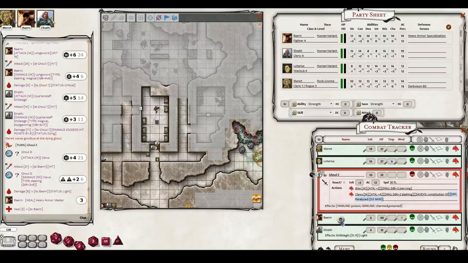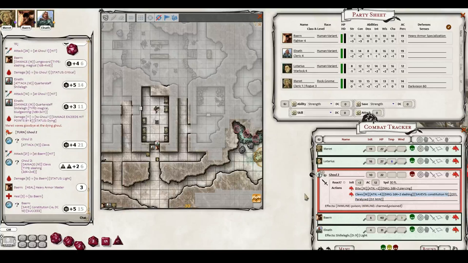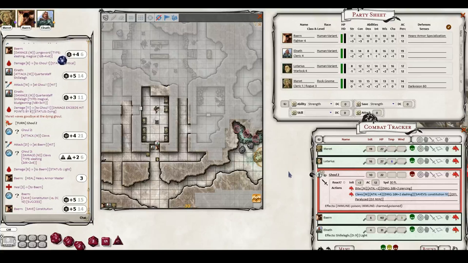Show me on the doll where it touched you. Oh, you don't get to see that. Okay, yeah. So now I need you. I don't get to roll that. You have to roll that. Roll a Constitution saving throw. Okay. See whether or not the poison penetrates your system.